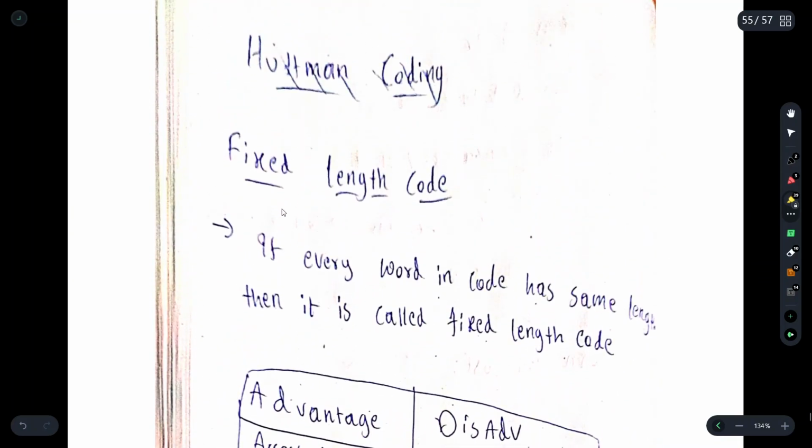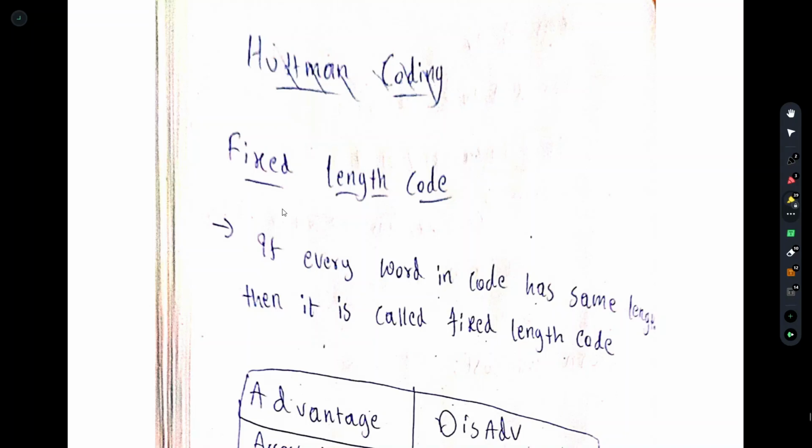So fixed length code is nothing but, in the previous days, if we needed to encrypt a value, they used to use those ASCII values for that particular character. There are some ASCII values, right? To avoid that, one concept occurred, that is the fixed length code. An ASCII value will take 8 bits of data for one character. So for one string character, it will take 8 bits of memory to encrypt that particular thing.